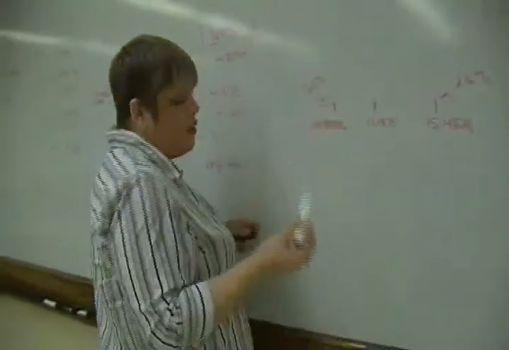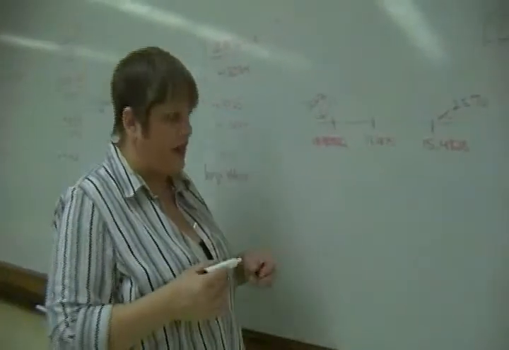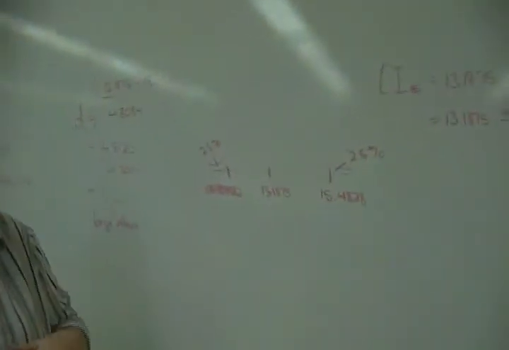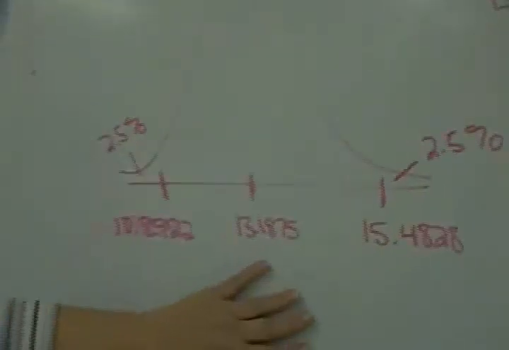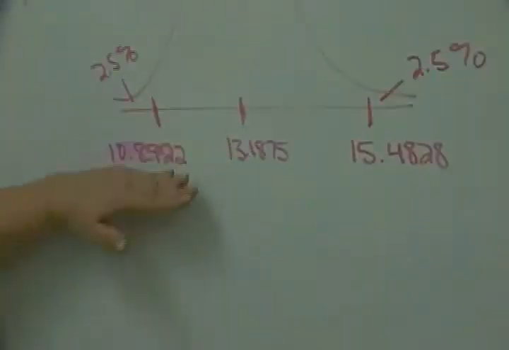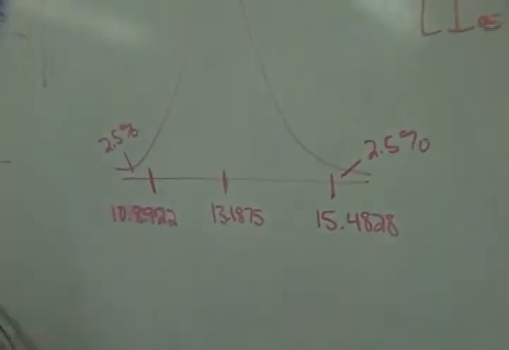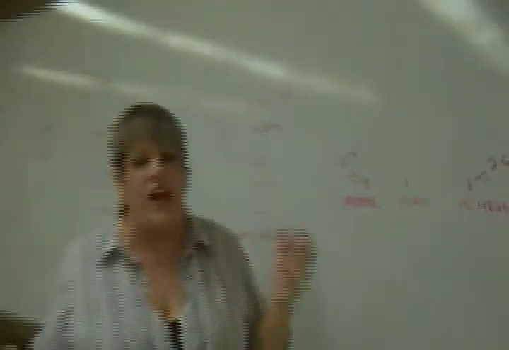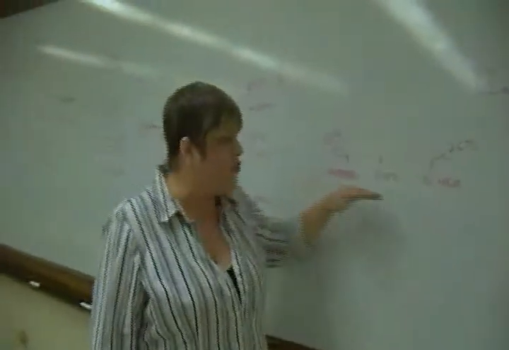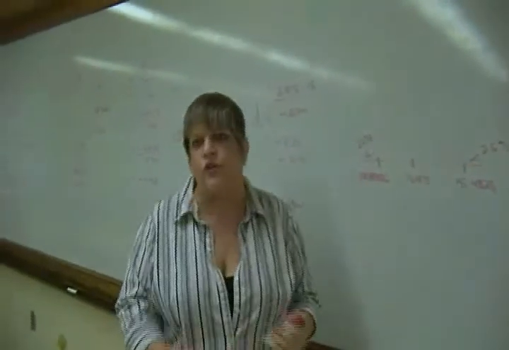Okay. Y'all, the way we would interpret this is one of two ways. You could say that you would anticipate that 95% of additional sample means would fall between 10.89 and 15.48. So if we go another mile of roadway, we would expect the bags to be somewhere between 10.89 and 15.48, okay? We can also say that we are 95% confident that the true mean falls between those two values, okay?